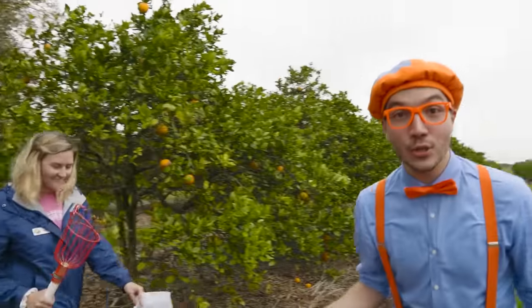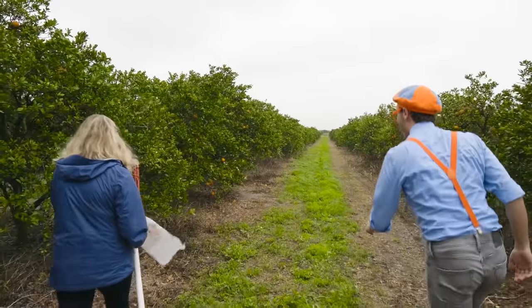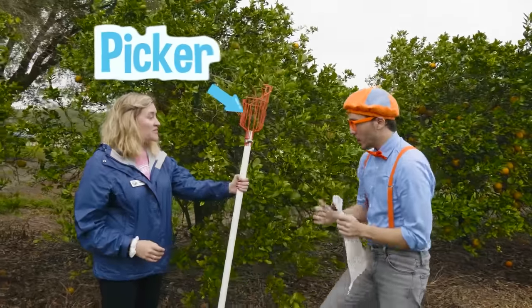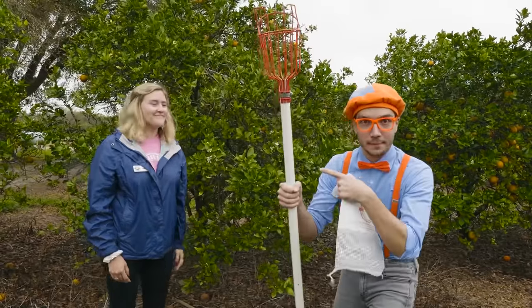Hey, that was so much fun riding the monster truck with you. Well, I'm really excited because Amy's gonna help us pick some oranges in the orange grove. Yeah, come on, let's go pick some tasty oranges. All right, so to start, you're gonna need your bag. Oh, we got our bag. You're also gonna need your picker. This is to help get the oranges that are way high on top of the tree. Okay, and next we'll use the picker.